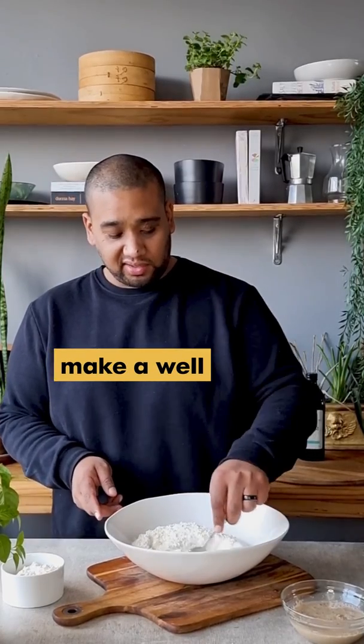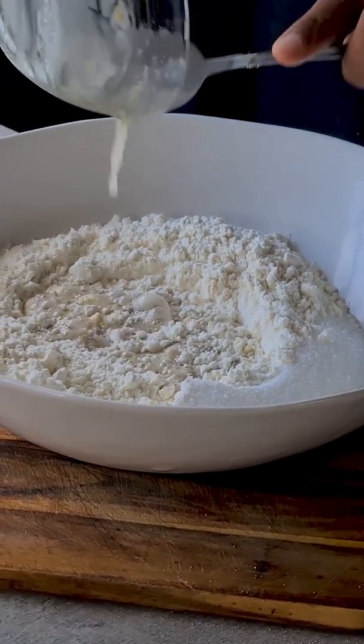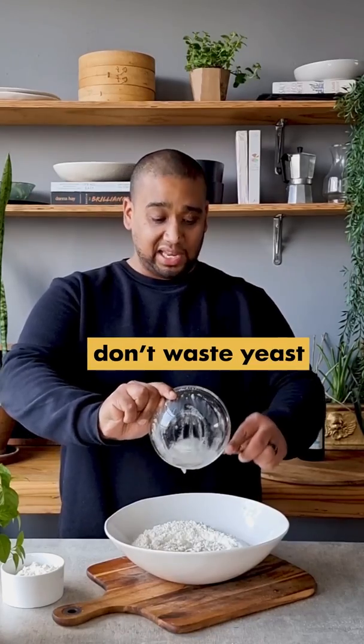Okay, yeast mixture is looking good. I'm gonna make a little well in the center. Get every last little bit of that yeast in the center of the flour. Don't waste any of it.